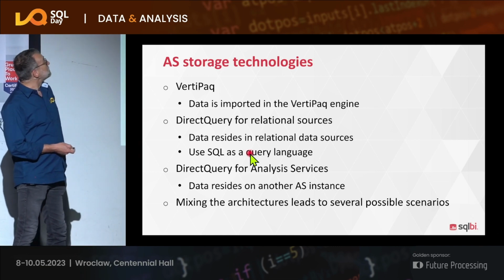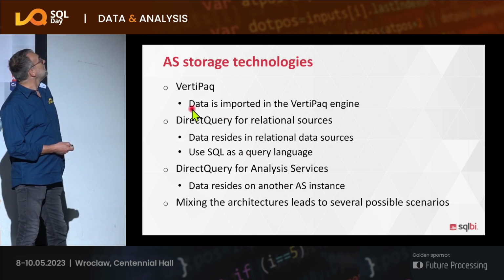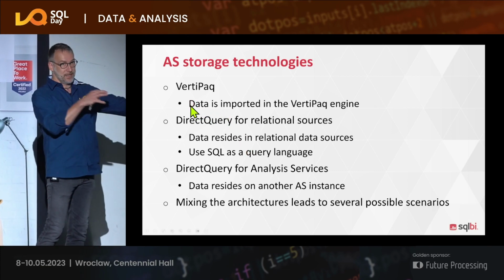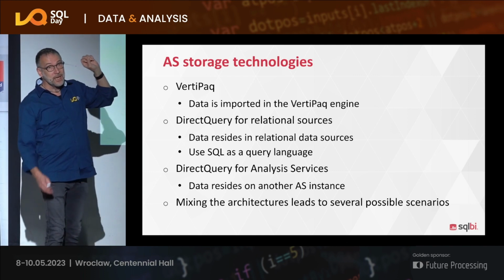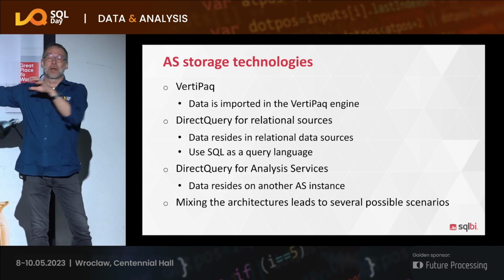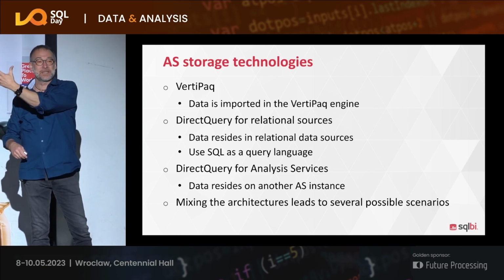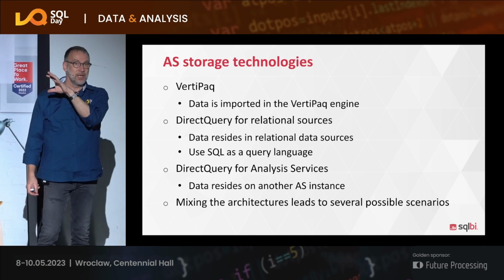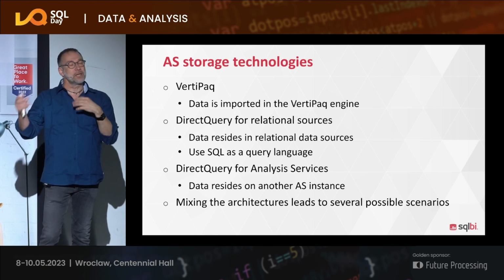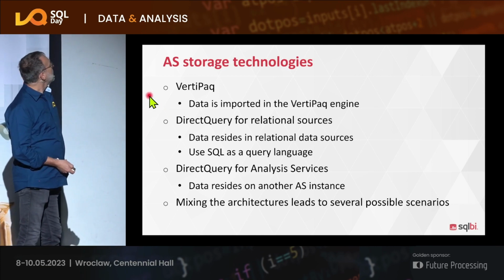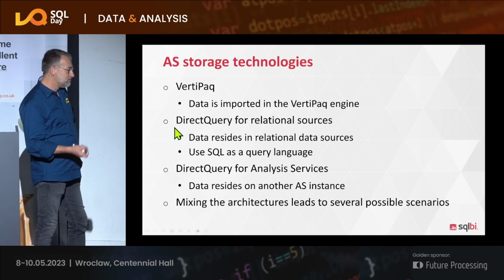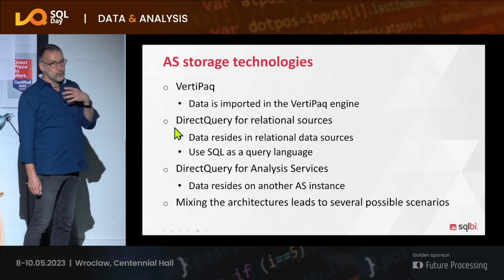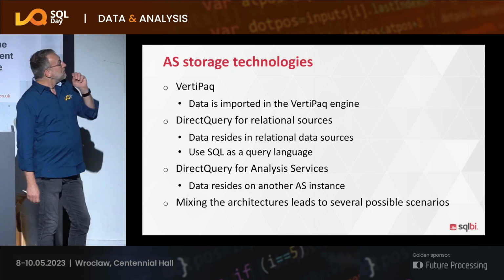The main difference between DirectQuery and VertiPaq is that in VertiPaq, data is loaded inside the Analysis Services database, whereas in DirectQuery, the data stays in SQL Server, and whenever there's a query, the query is sent to the SQL engine, and the data is queried in a very dynamic way. It gives you the option of creating gigantic models or real-time models, but I'm not here to talk about DirectQuery.